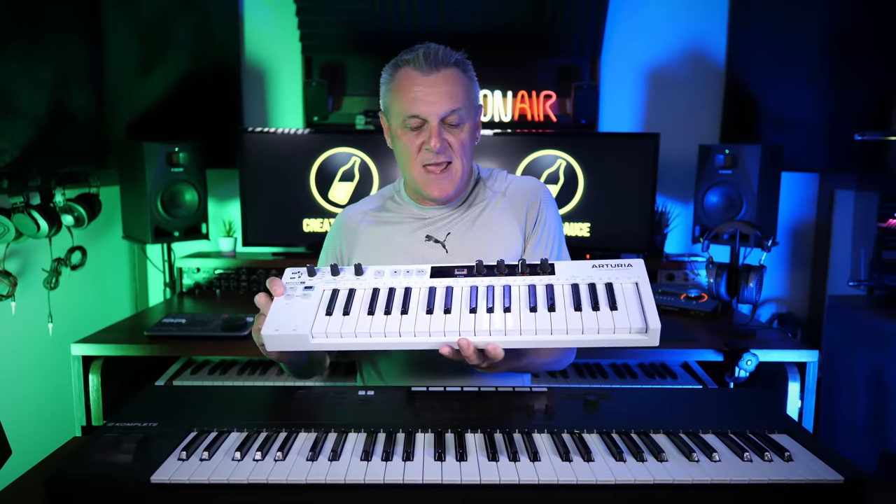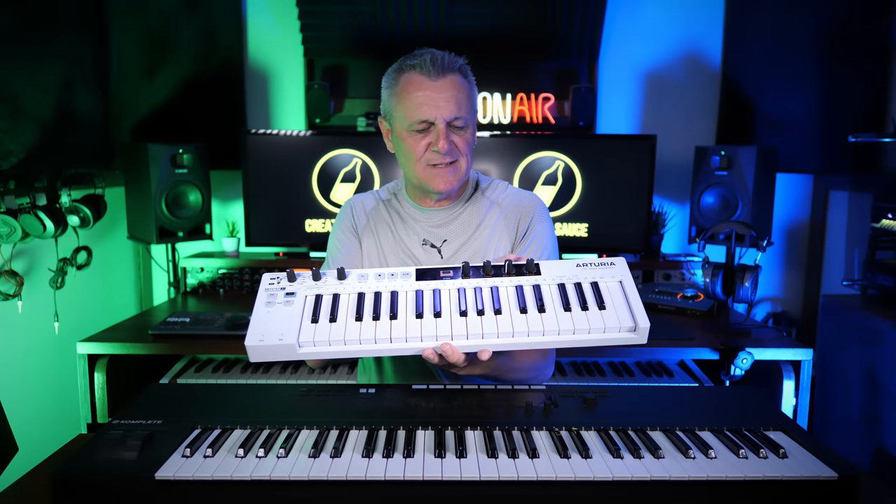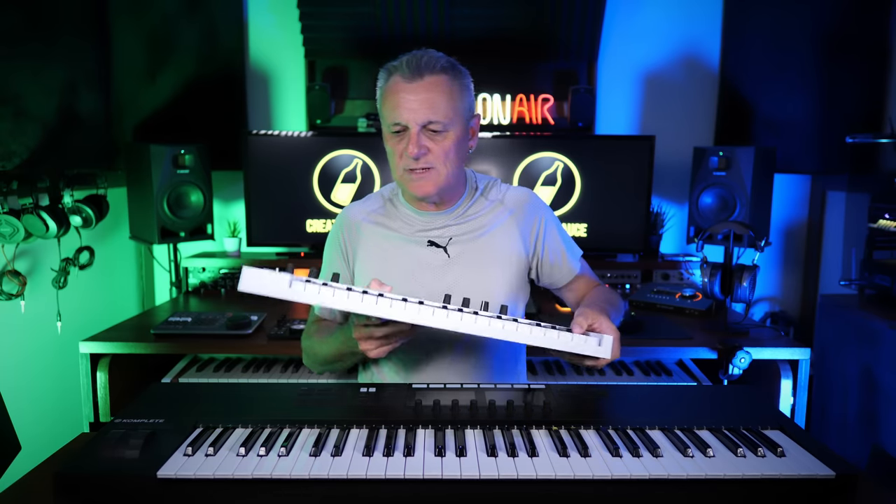So I want something much, much smaller than this. My next choice — and it was a choice of mine for a long time, because I do record mobile once in a while — is this one here. This is the Arturia Keystep 37. If I was just going for a small keyboard, almost certainly it would be this keyboard. It's great quality — that range of 37 keys is a nice sort of choice. There's lots of connectivity on the back and there's different ways you can connect it to different things. So it's really, really good, especially for a small keyboard. Love the quality of Arturia keyboards as well. But it's not my final choice.